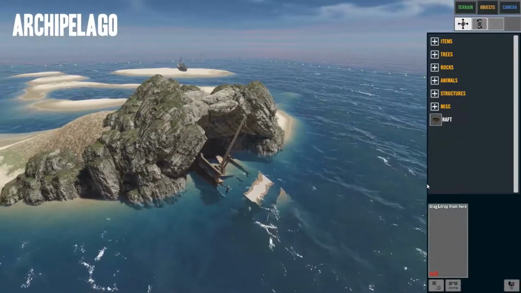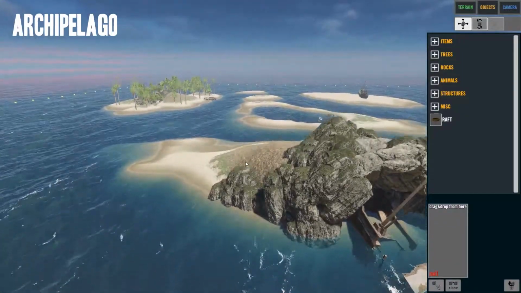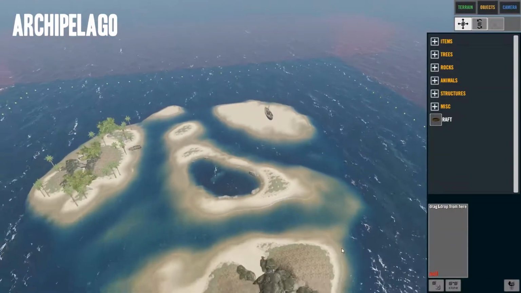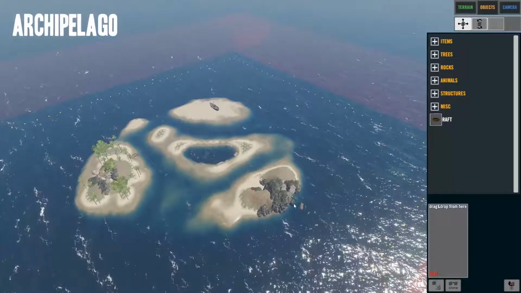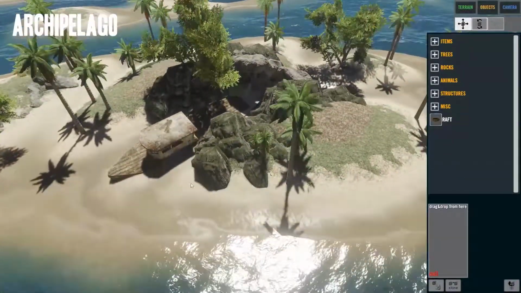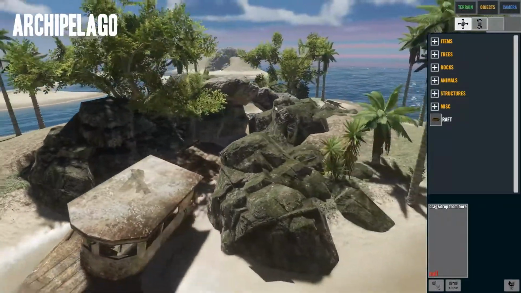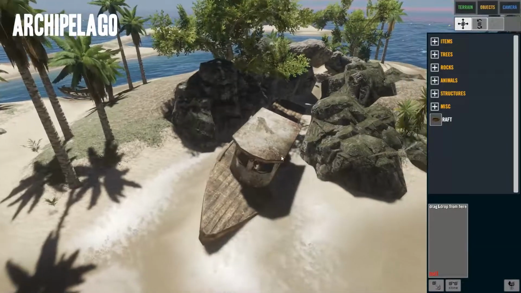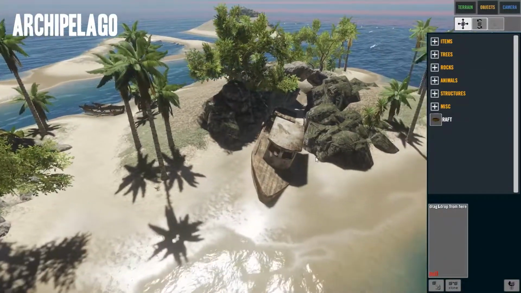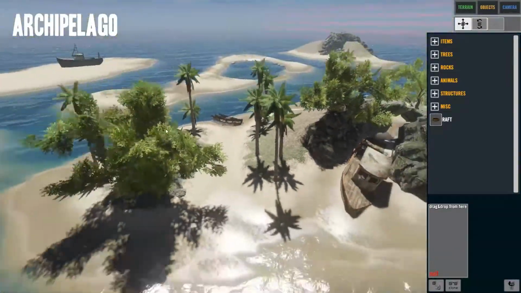Last time we were working on this cave, so what we've done is we've broken up the map tile. If we go up into the air, we've broken up the map tile into a lot of very small islands. This is the first one we created, a little gully with a little rock bridge. We put some trees and a shipwreck in there, and it looks nice. At high tide, the water comes in around the boat, which is a super nice touch.